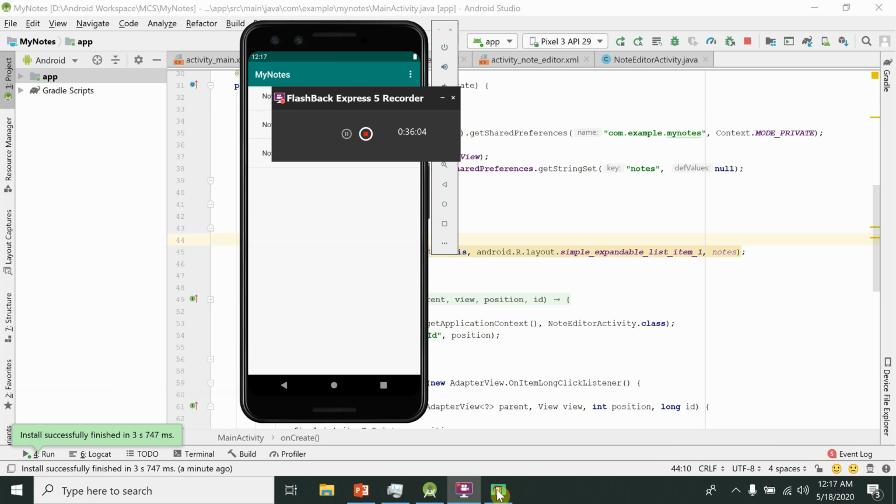I don't know why the emulator has not gone black, but I hope that it will.